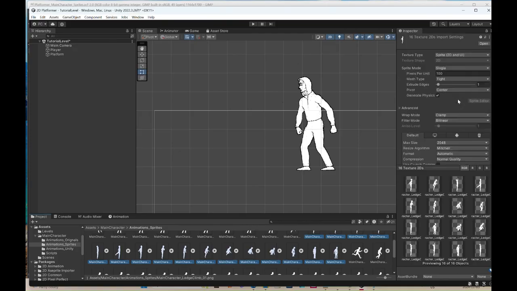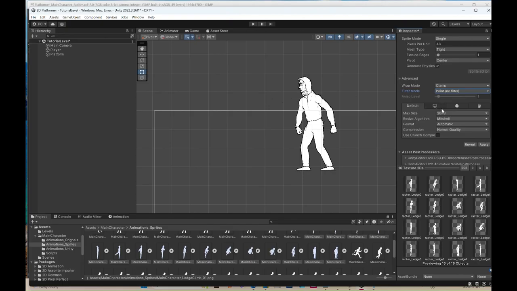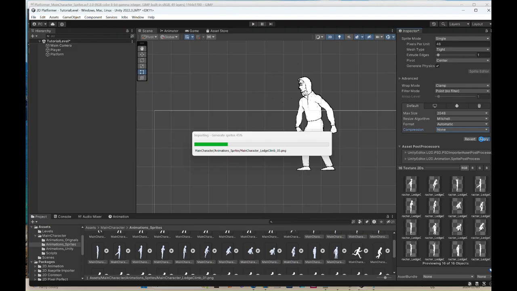Select all these. I believe this was 48. Point, no filter. The compression was none. Apply.